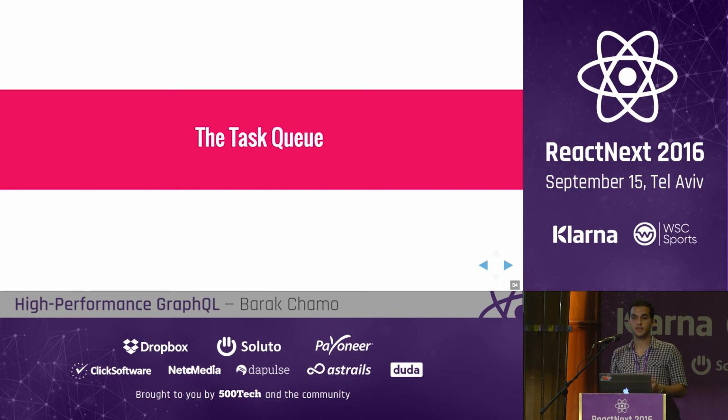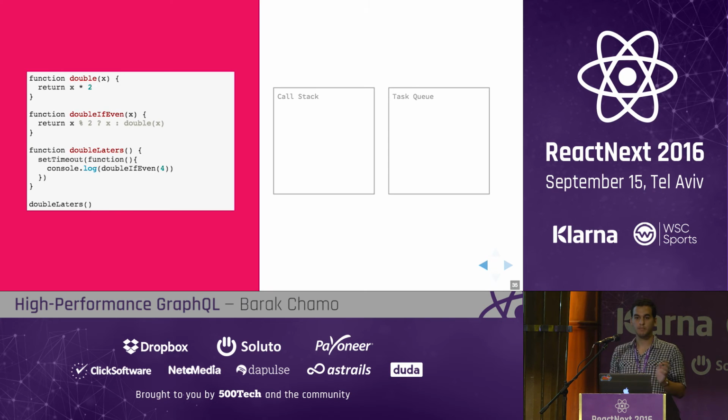That is the task queue. The task queue is a place where we can defer execution for later. So what does non-blocking mean? Non-blocking doesn't mean multi-threaded or parallel. It just means I can do parts of different operations at different times without having to complete a full operation before starting a new one. So that is a network request. I can start a network request, and while it's being processed in the background, I can do other stuff. It's still a single thread. There's still a single line of execution, but I don't have to complete my operation before I'm moving on to doing something else. So let's see how that works.